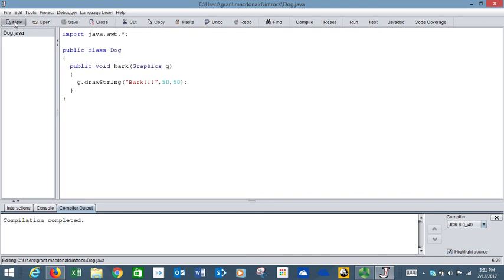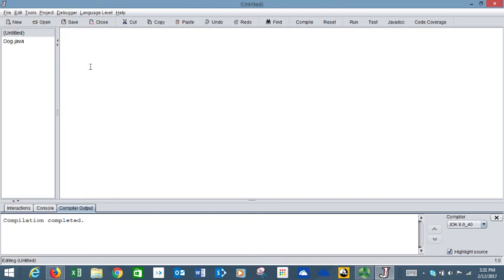So I'll click New and start again with our new class. I start with the Abstract Windows Toolkit package, and this time I will also need the applet package because it's going to be running as an applet. This one's called Master, and it is an applet.